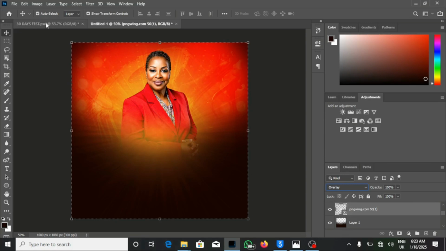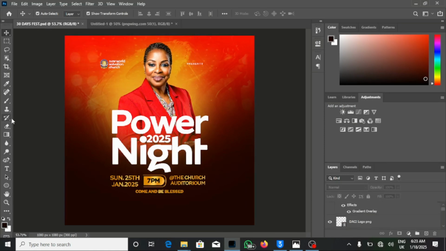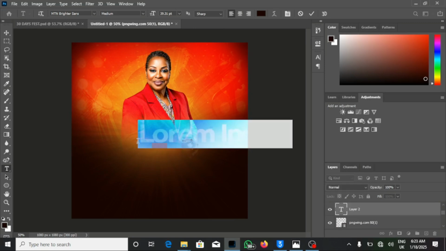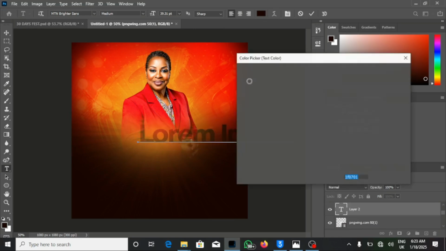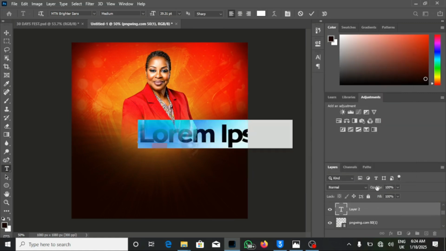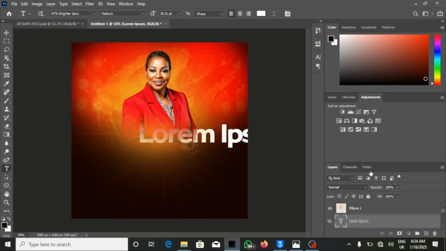So now we will have to select our type tool. And choose a white color for this. Let's make sure this is actually on top of all the layers.